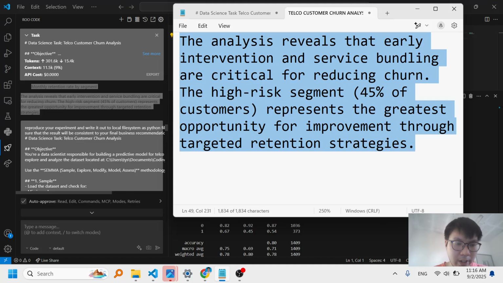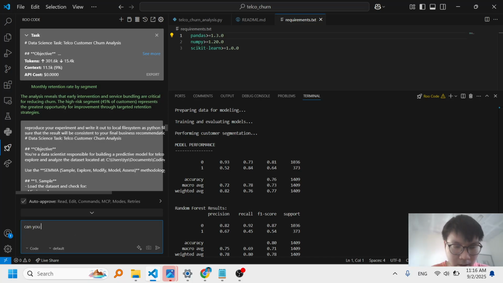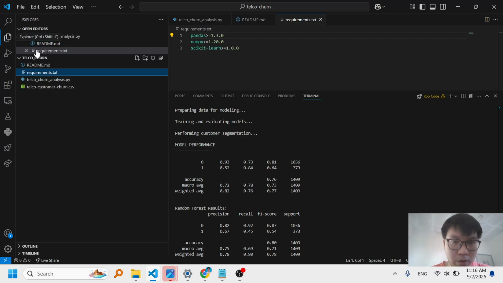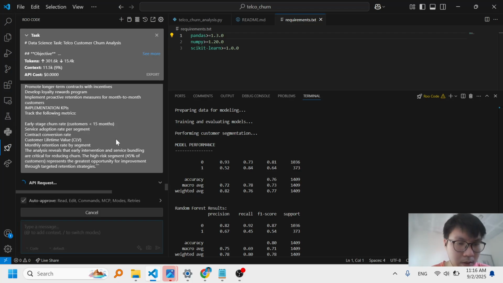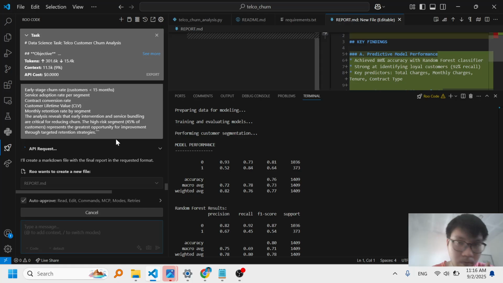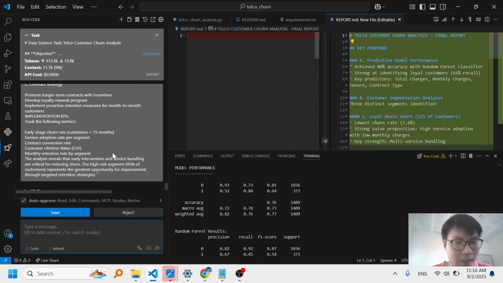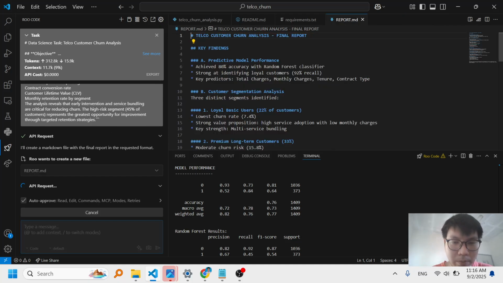Maybe I just ask the LM to output it. Can you output this as markdown format? Thanks. Something like that. Okay. Should be okay. See how it works. Oh, okay. Report. Wow. It helped me to create a report.